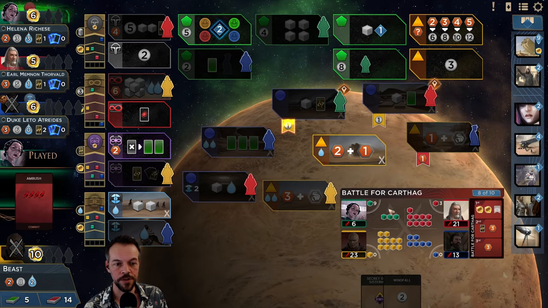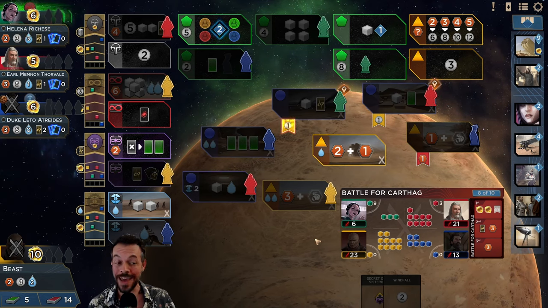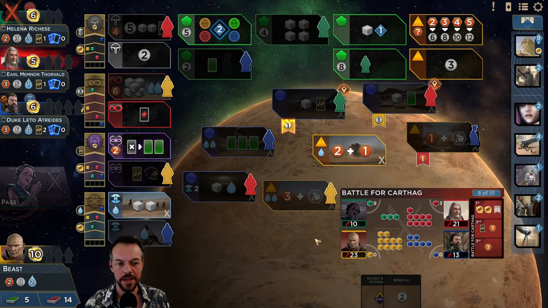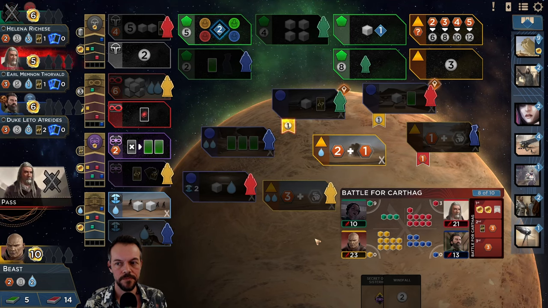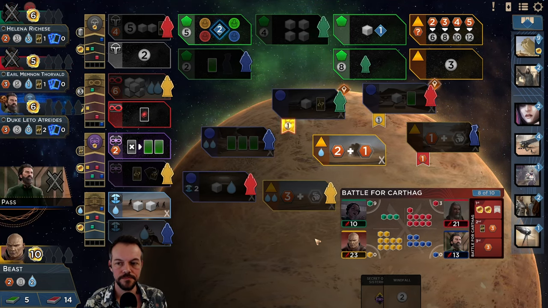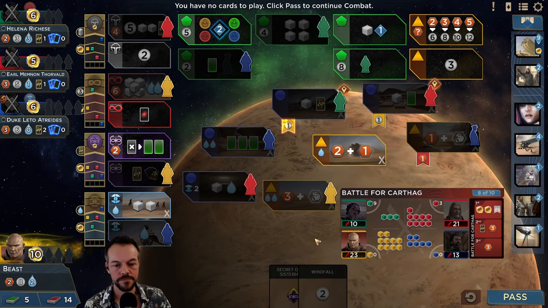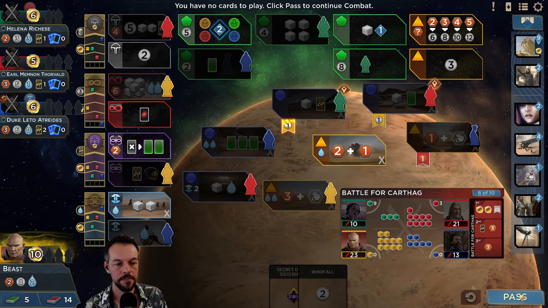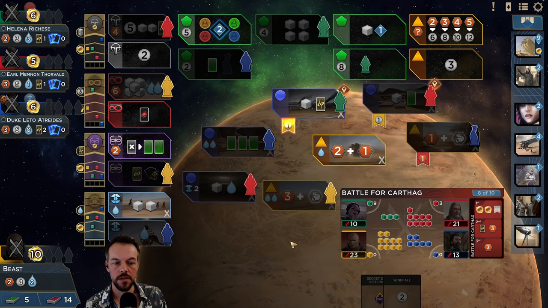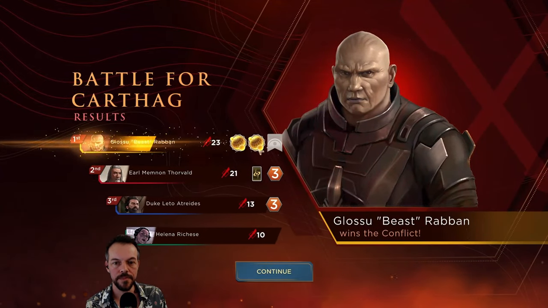Ambush. Well, good for you, Helena. Maybe if you'd thrown in your troops from Hayliner. Or was that last round? That was last round. Okay. All right. I get the points.